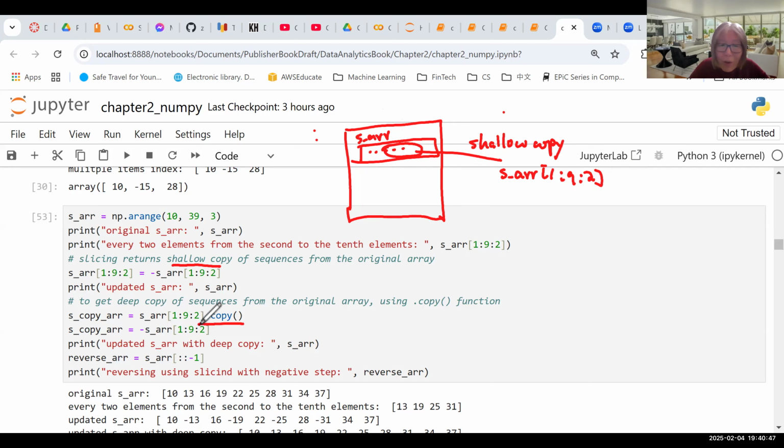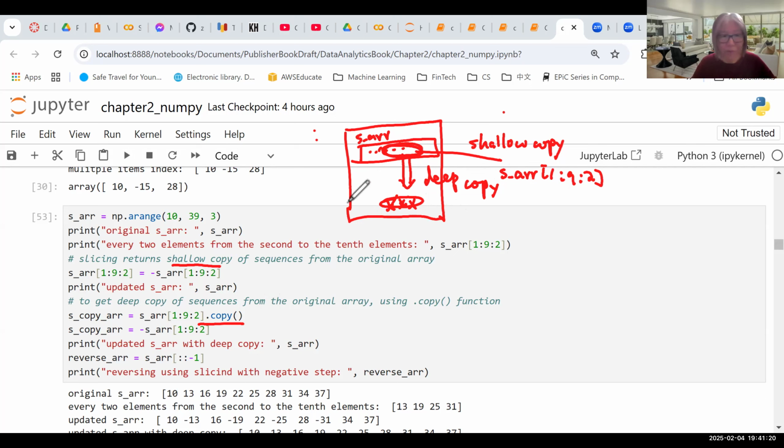But if you do the copy, then this sliced part will be copied. This is called a deep copy. If you do something on it, of course it won't change the original, as everything will only be on this clone. It won't impact the original.